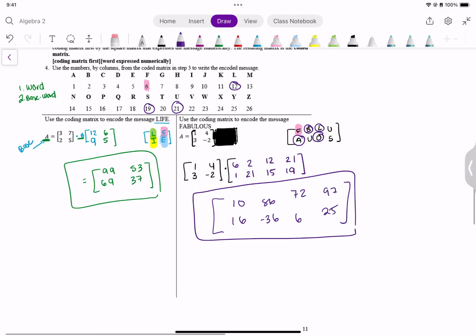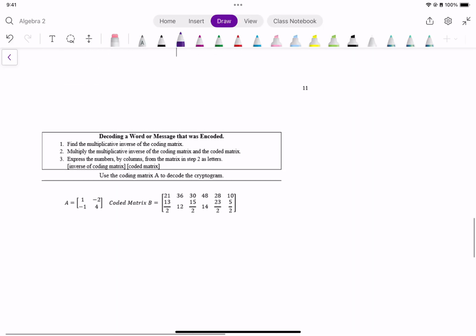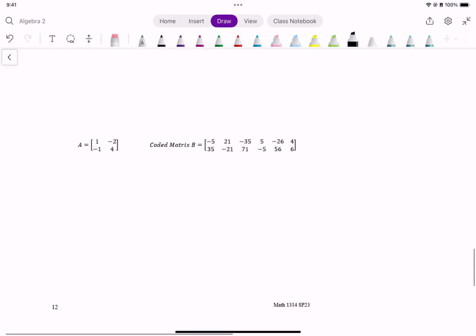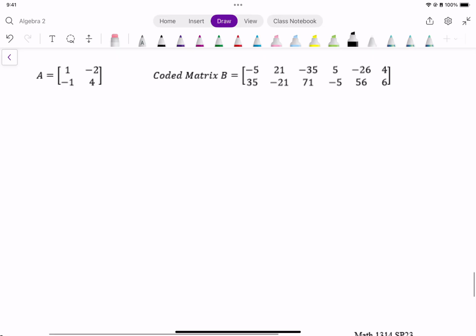Let's go ahead and now do the last section, so our last objective. Our last objective is the decoding message. So the first part was for you to encode. This time it's for you to decode. So this time you are getting a message. We're going to skip question 1 and go straight on to question number 2. Now, these are a bit different. You're starting to be doing lots of multiplications, but we're going to be working with multiplying and inverses, so you have to make sure that we're careful.